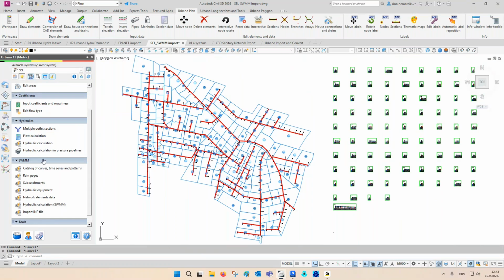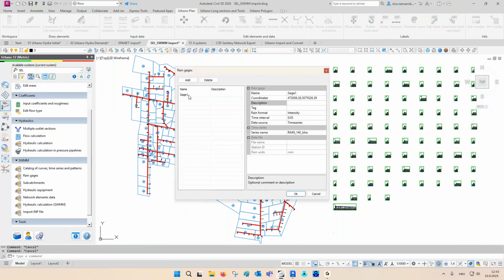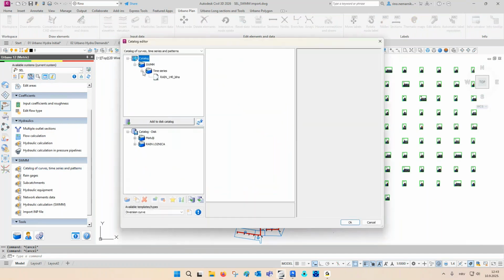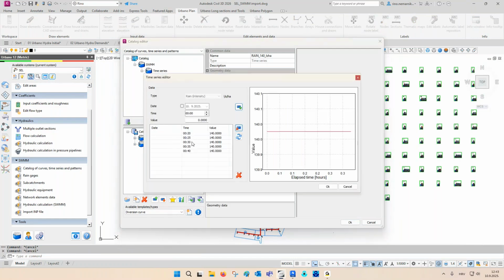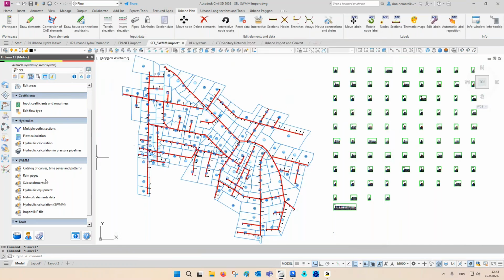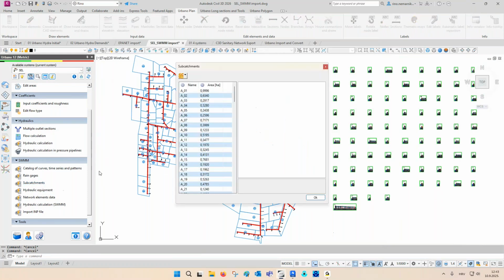So if we go to rain gauges, we can see that we imported one rain gauge with its series. We can also show the time series. So it is basically one time series with 40 minutes of rain data with a constant rainfall intensity of 140 liters per second per acre. Also, we can go and check the subcatchments data.